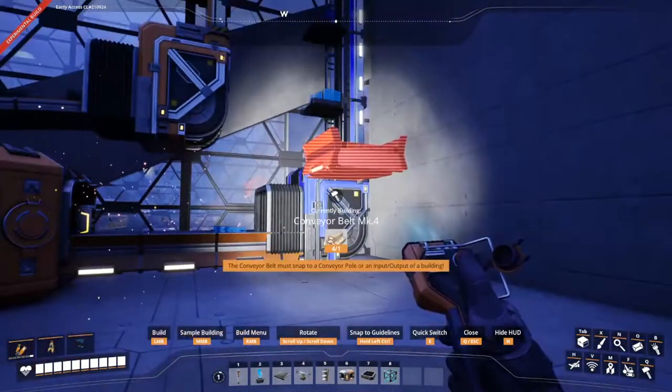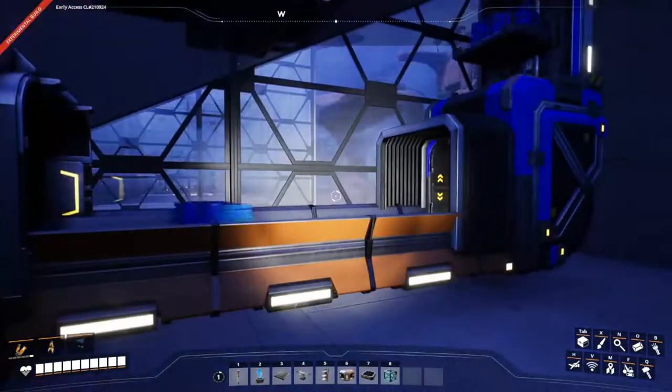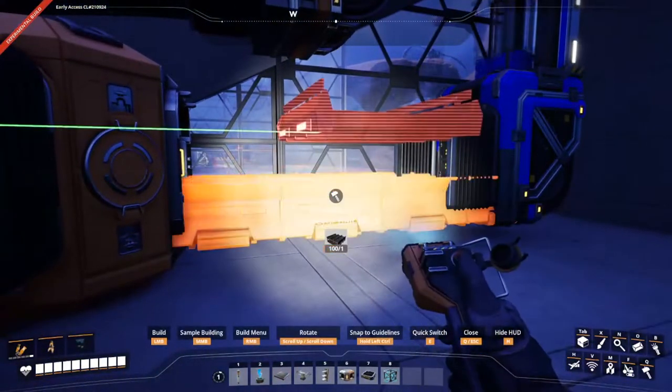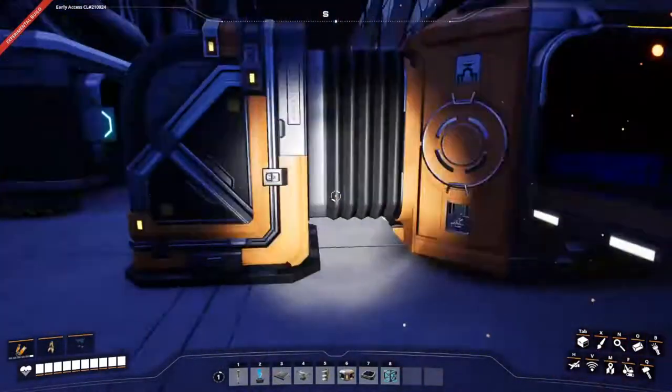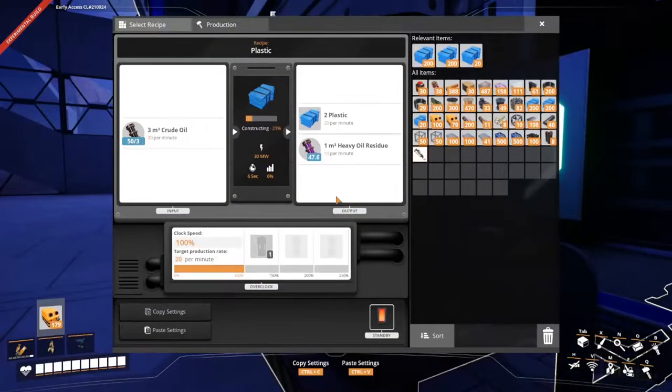Three. Do that, then. Well, need more encased industrial beams, but you know what? Go back down to three. That was good enough that way. We have nothing coming out here. But it should be, yep, okay.